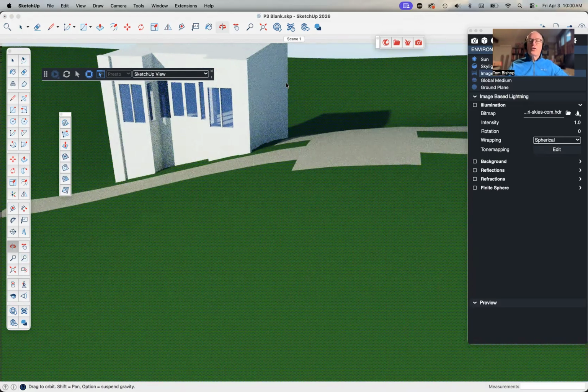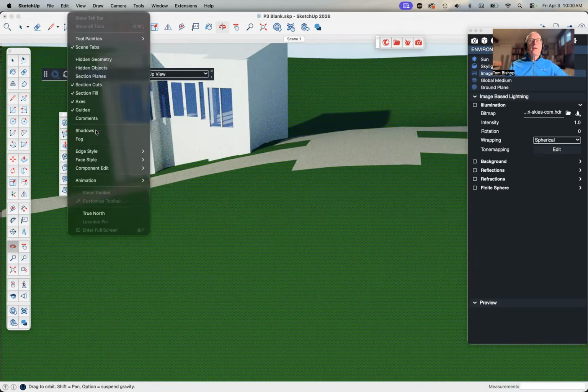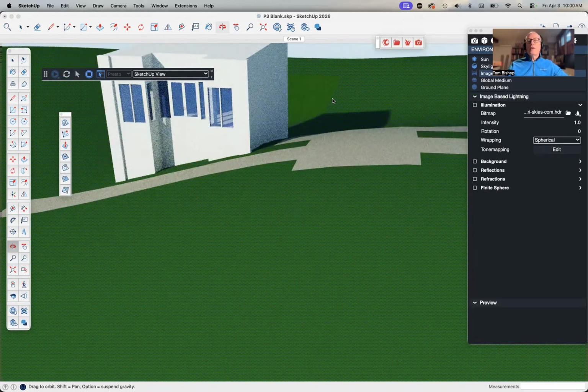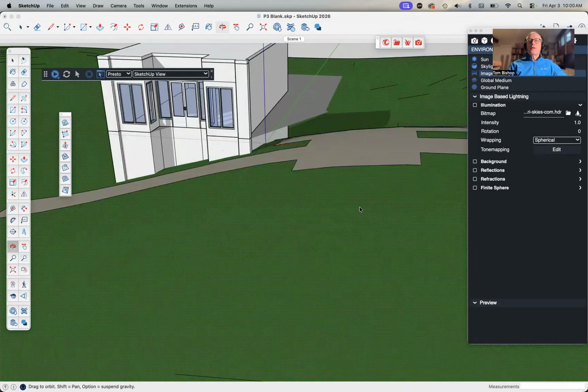The other thing I should mention is that, as you know, in SketchUp, you can turn on shadows right there. View, shadows. The trick is that, look what happened right there. Basically, what SketchUp is doing is saying, you got this weird textural background floating around. I'm going to shut this off for a second and show you what I'm talking about. You got this 3D surface, but I don't know how to put a shadow on that 3D surface. So I'm just going to put the shadow right here, treat it like an object. It ends up floating a little shadow right behind your model on the old floor, on the old surface. You don't want that anymore.